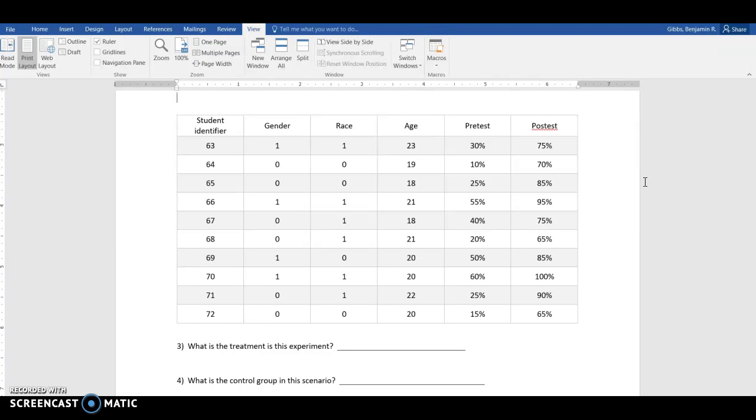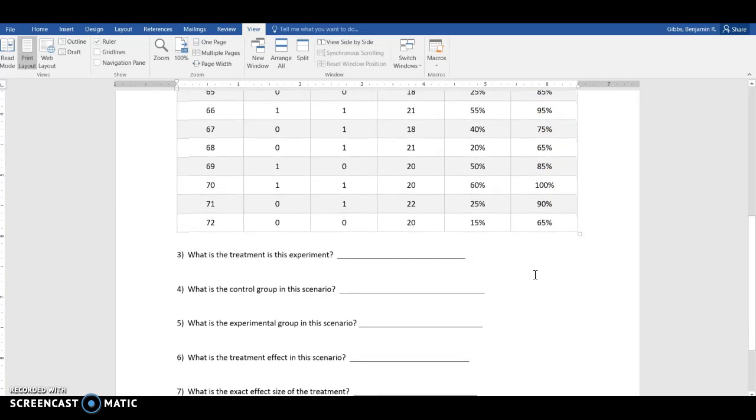The control group, and this is where it gets tricky, the control group of the experiment are the students during the pretest. So essentially, it's the pretest scores. Although the same students take the post-test, like I said in the last video, the students haven't been manipulated yet, or they haven't gone through the treatment. So the same students effectively act as the control group and then the experimental group. You're getting control group scores in the pretest, experimental scores in the post-test.